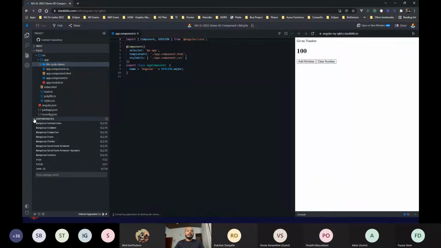If you look at the left pane, it contains the same structure as a project you create with Angular CLI, but some files you can't see in here since this is browser based.